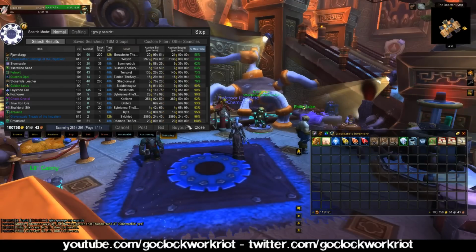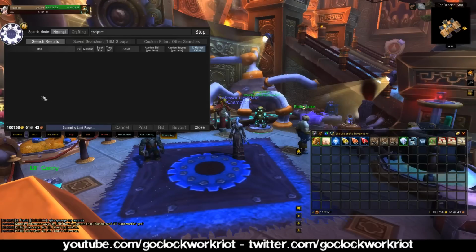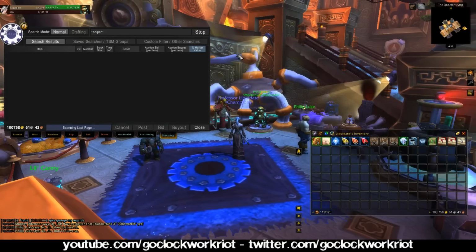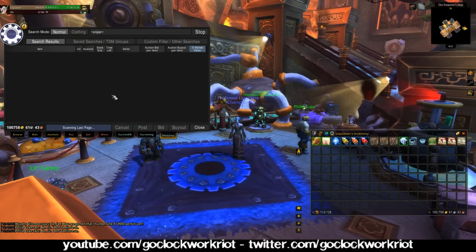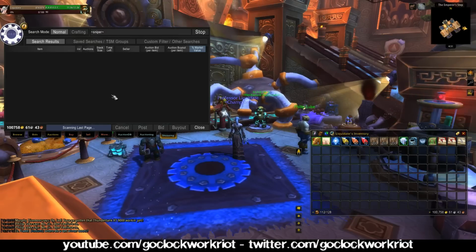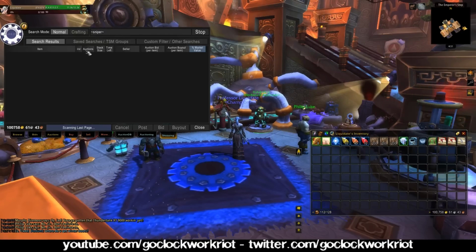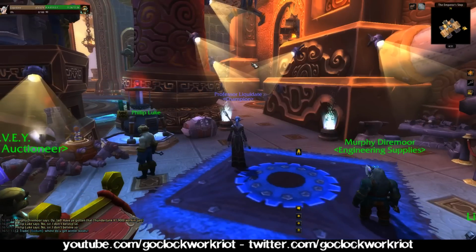It's just about done with the search, but we're going to stop it because we're not going to buy out any of this stuff because I'm quitting. But if we start the sniper on here, the settings should be correct. So the only thing that will appear here is those sorts of items that I was searching for on that previous list, whenever they're posted under that value. This way you don't have to keep running a shopping list manually. Once you've bought out everything you want, you can run the sniper list, and it will just update you every time something new gets posted, essentially. So that's how you use TradeSkillMaster, guys.